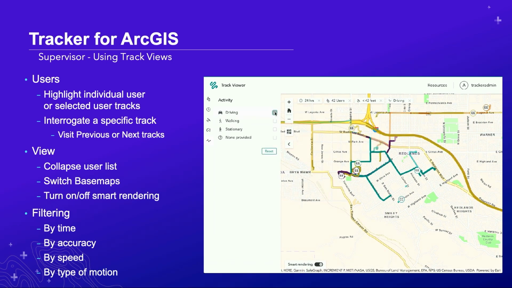So I can just look at when was Jeff driving, or when was he walking, or when was he not doing either and he was just stationary. So all those capabilities are there inside of the track viewer if you want to take a look a little bit deeper into the individual tracks and what was recorded.